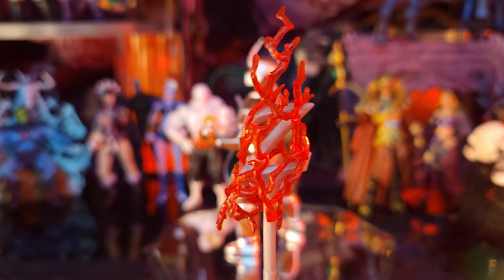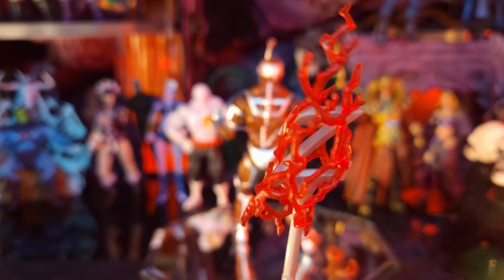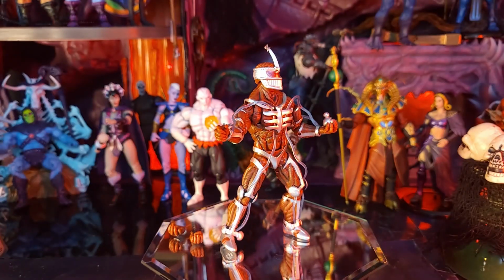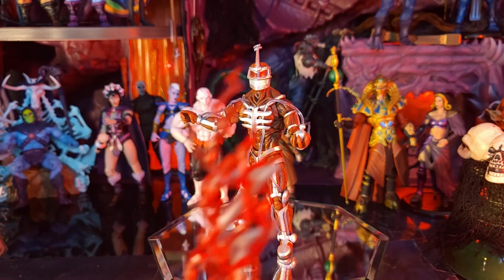It could wrap around his arm, could wrap around any place, but it looks perfect on the Z. So that could kind of signify him getting the charge that he needs. And of course, all those pipes that run along his body that feed that charge throughout his limbs. So that makes sense to me.